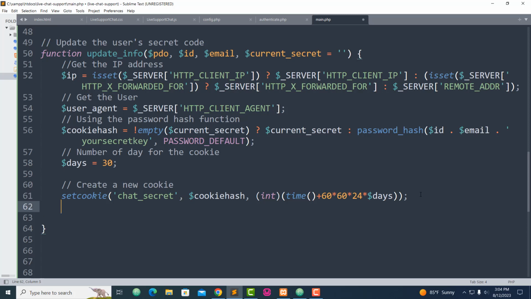Now we create a new cookie, and then after creating a new cookie, we have to update the secret code inside our database. This is where I'm going to update the secret code inside of our database.